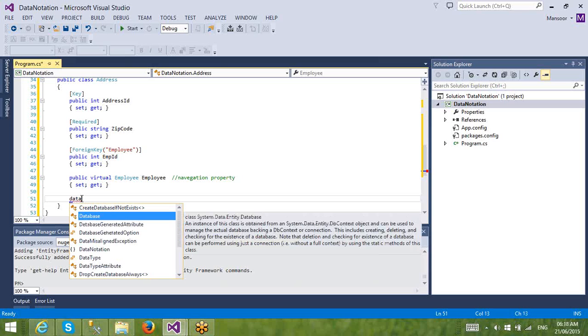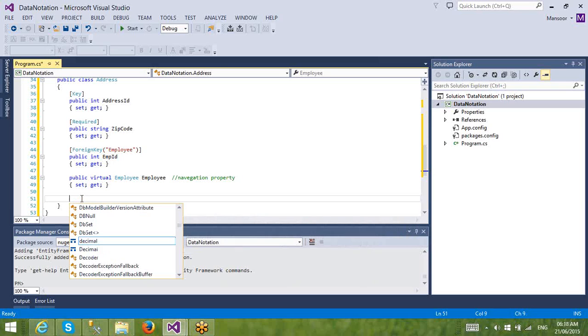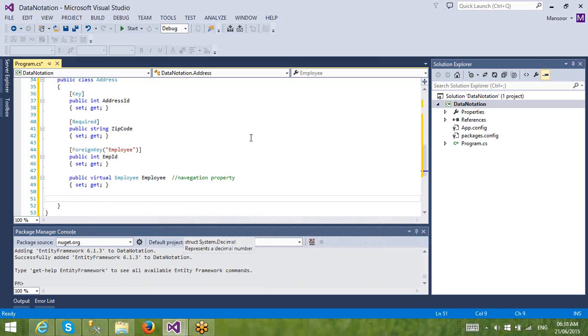How do you create the database context? One more class you need to create, not inside another class. It's neither the Address class nor the other one.